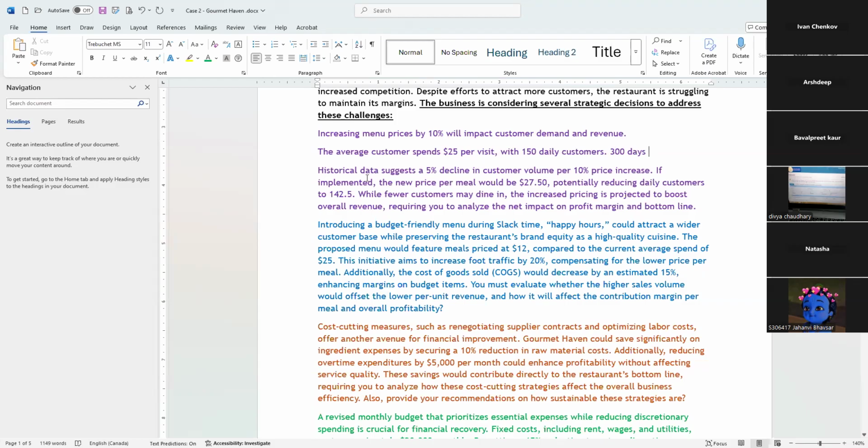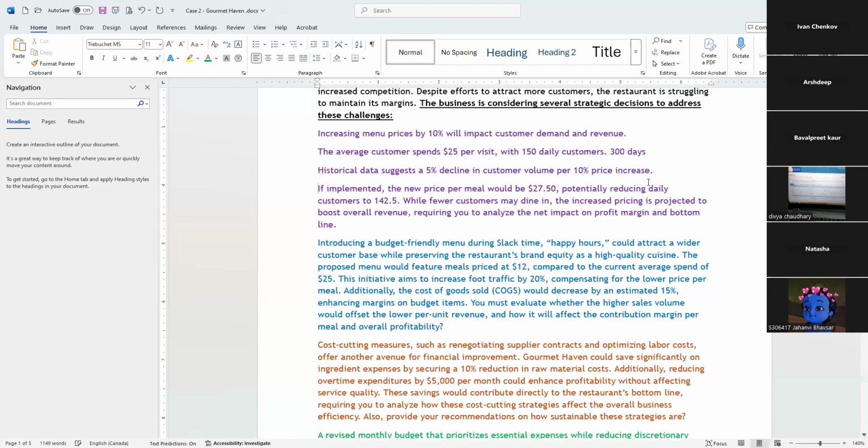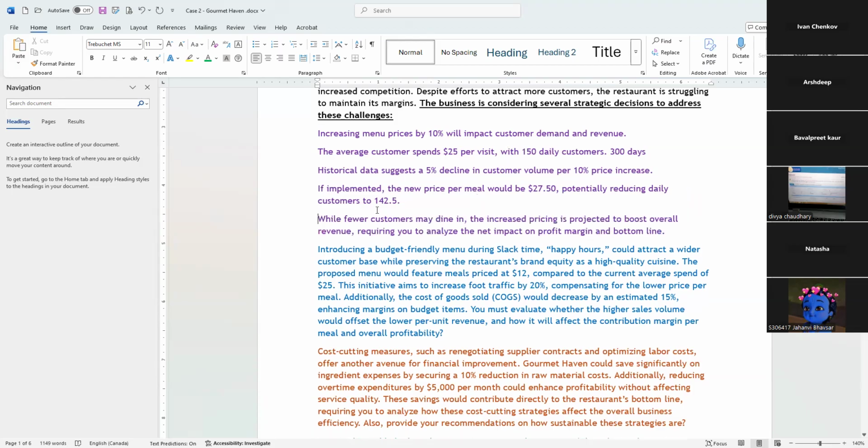Now, historical data suggests a 5% decline in customer volume per 10% price increase. So if I increase the price by 10%, going to $27.50, potentially reducing daily customers, the customers from 150 are going to drop down to 142 and a half.